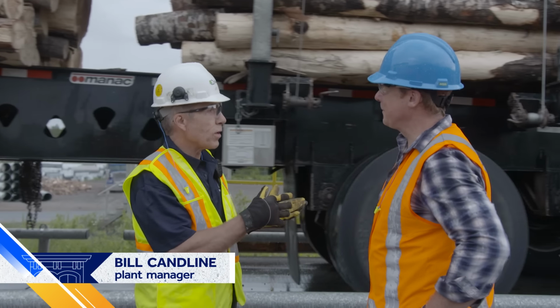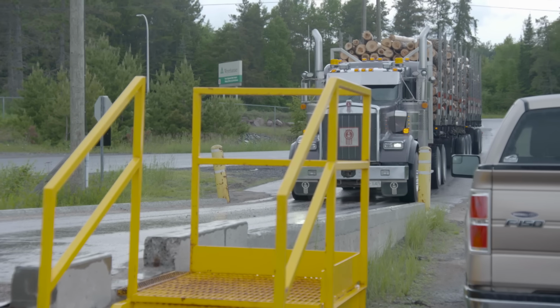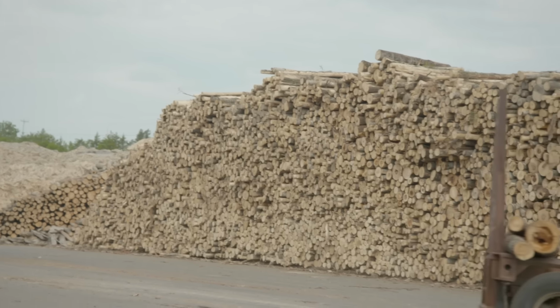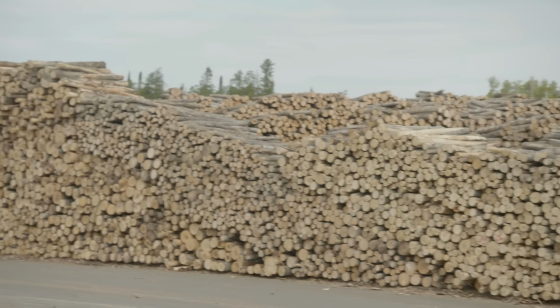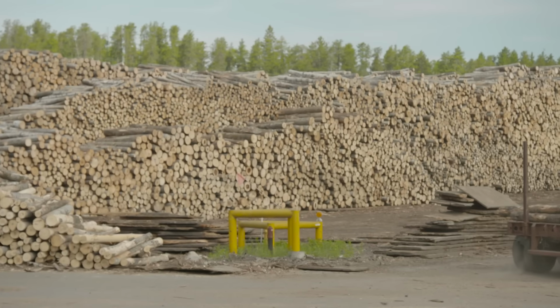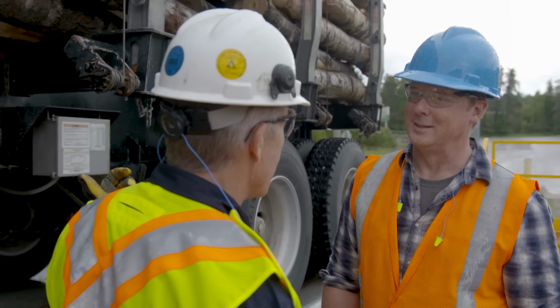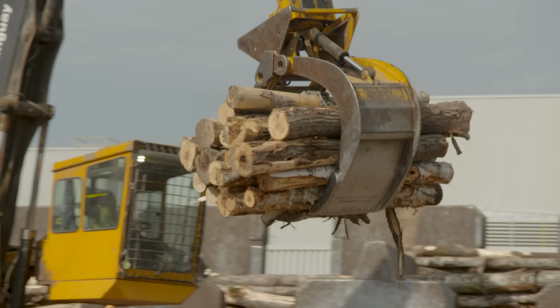Yeah. So this is where it all starts, Kevin. This is poplar logs arriving, about 8 feet long. About 50 of these trucks a day arrive on site to keep us going. Unbelievable. Yeah, it gets down piled in the yard over there. We've got about 4 or 5 weeks supply, but this is where it all starts, coming from the bush. And the whole purpose of everything going on here is to make some LSL, Laminated Strand Lumber, right? That's correct. That's what we make here. All right, well, you ready to show me the whole process? You bet I am. All right, thank you.